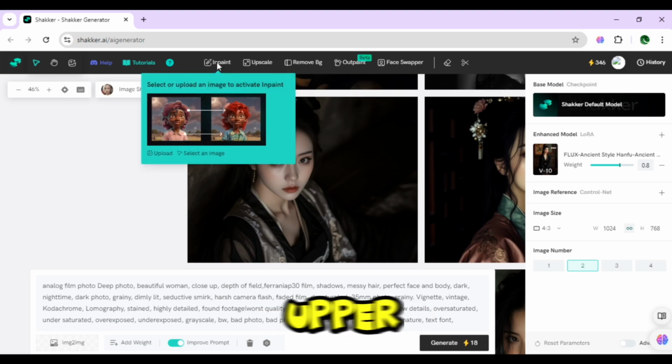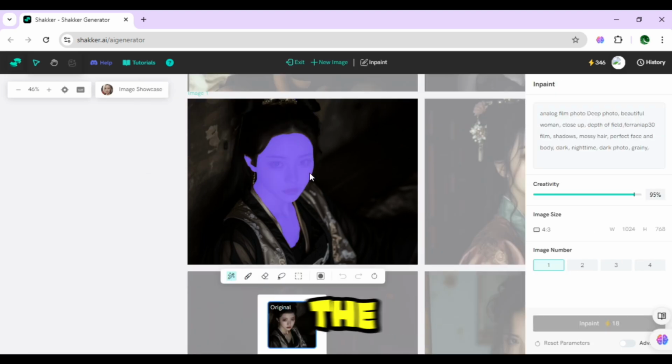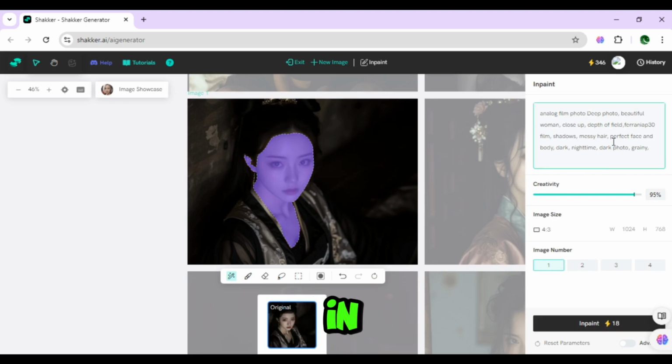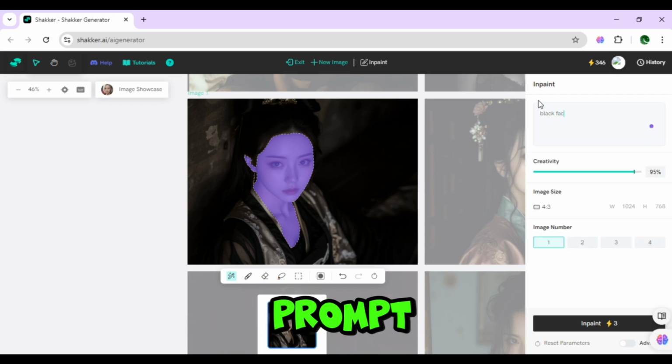Next, on the upper side, you have some more smart tools. The first is Inpaint. In Inpaint, you can change any part of this model, such as hair color, face color, etc. Let me show you how. I'll just click on it, and you can see it is segmenting the object. Now you will see that you can select any part of the object like this. Then in the prompt section, I will write a prompt, for example, blackface. Then in the prompt suggestions, some prompts will appear. So I will try this one.